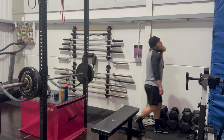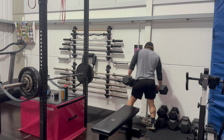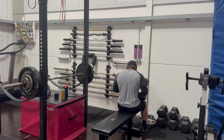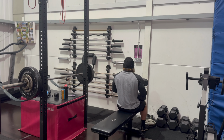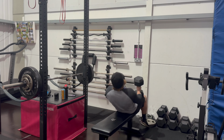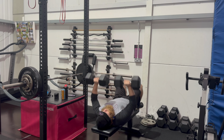So we'll start off with the 30s, nothing too crazy. Looking at 6 to 10 reps at like RPE 7.5. Again, with that fast eccentric, the pause, and then back up. So this is not how I would do dumbbell press if hypertrophy was the main goal.